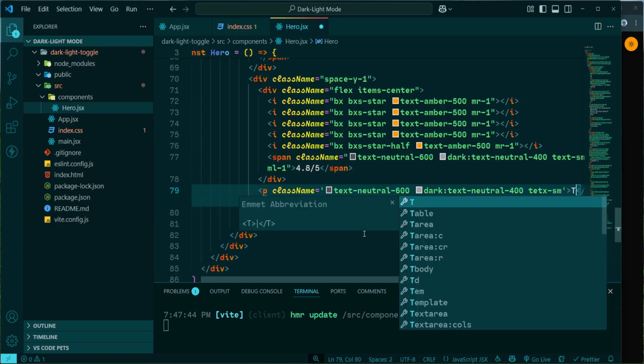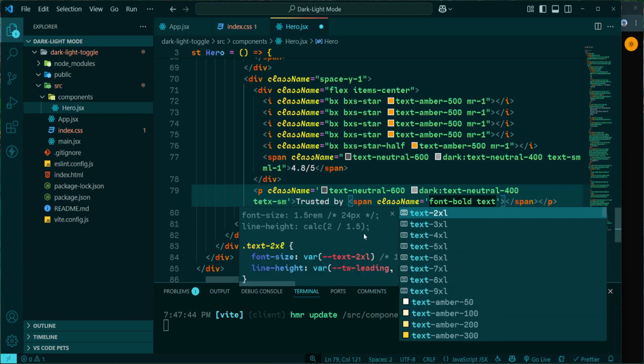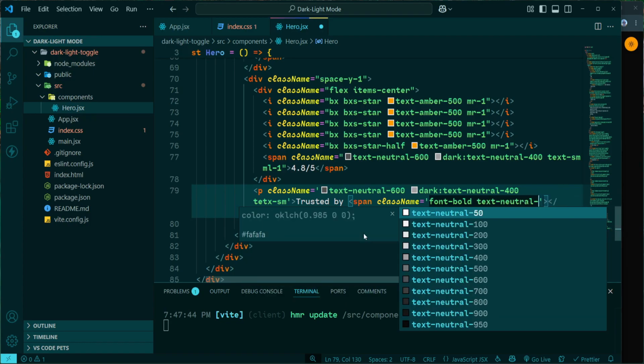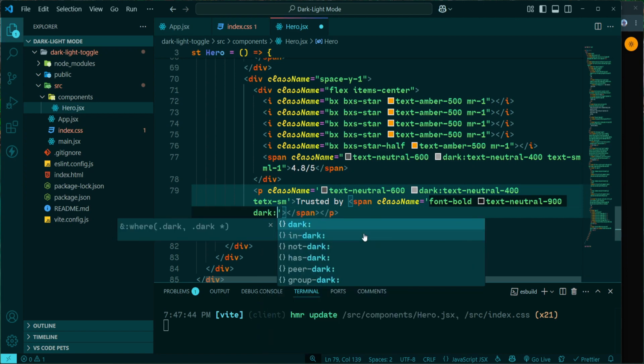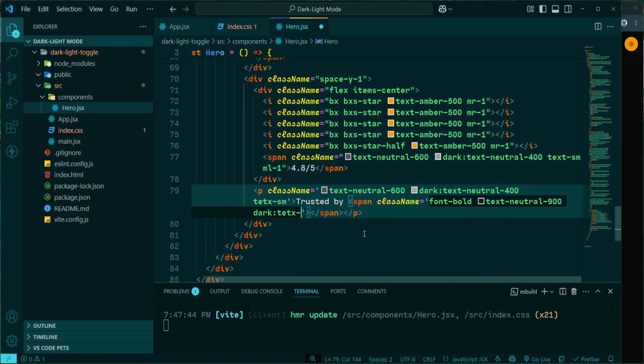As the content, I'm going to insert here trusted by, and here we need span elements with the classes font bold text neutral 900. As for the dark mode, we need here text white. As for the content of the span element, we need 5000. Let's add here comma and then plus. After span elements, I'm going to add developers worldwide.